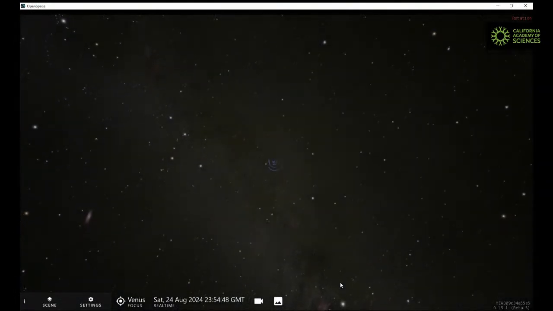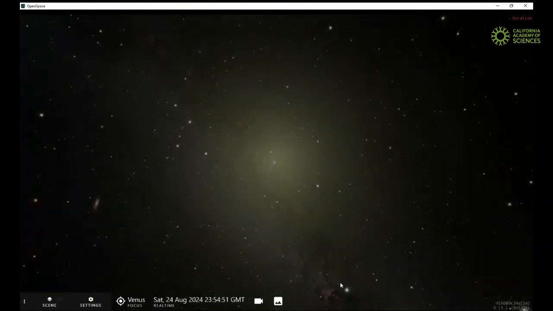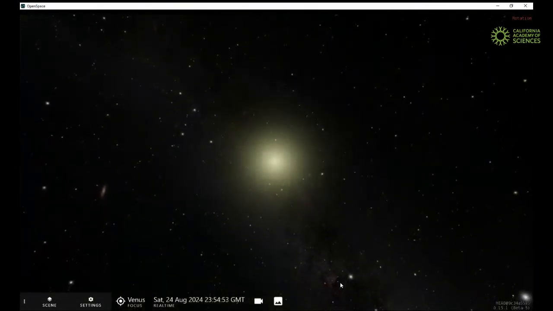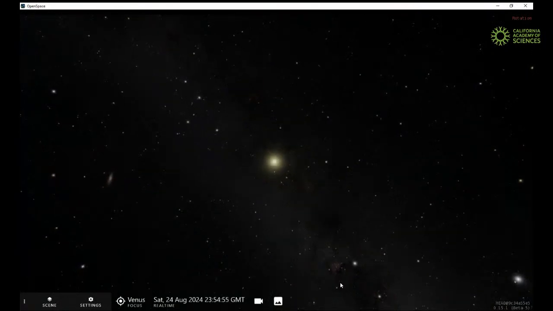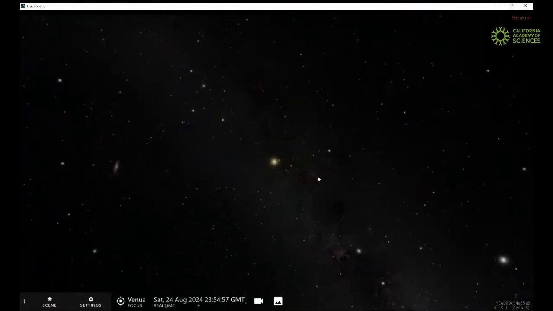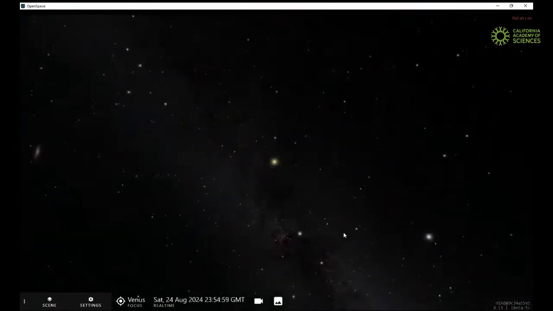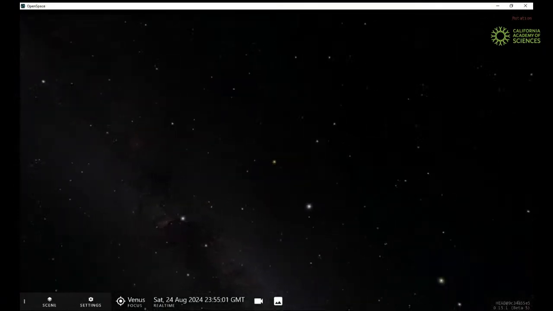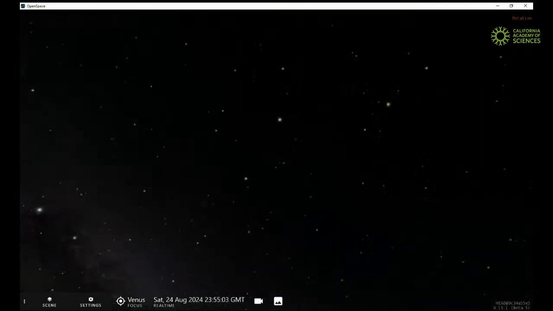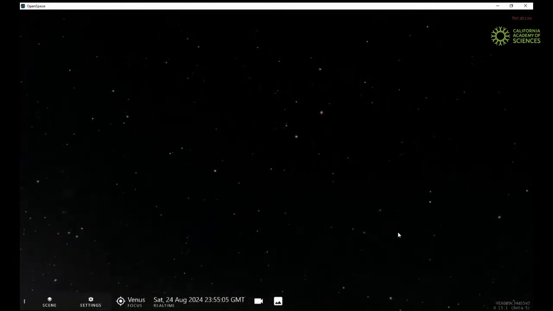Okay, now we're zooming back from our solar system. You can see the glare of the sun there, and that tells us we are moving into interstellar space. That's about how bright the sun would be at this distance compared to our background stars. If we move back far enough, the sun just blends in, becomes one of the multitude of stars that exist around us.